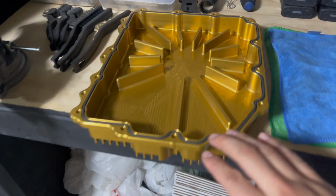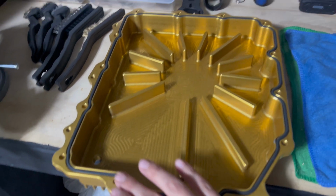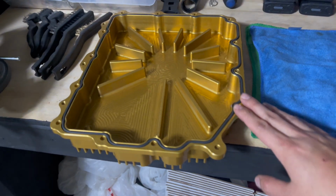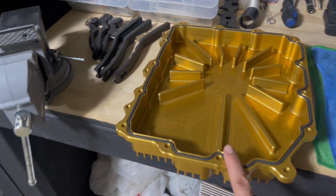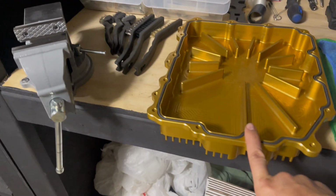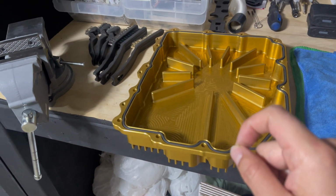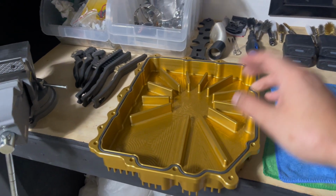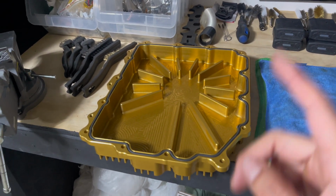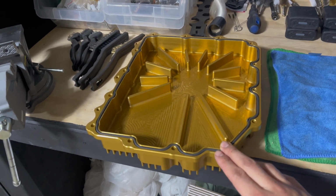Alright boys, so I just put on the gasket here. Make sure you give it enough slack to go around the edges, but the gasket is on, so it is ready to be installed. I have the bolts over there, and since it's an aluminum pan, I'm going to go ahead and put a little bit of blue Loctite, just a dab on each bolt as I screw each one on, and then we're going to torque it down to spec. I just thought I'd mention that to you guys. It's up to you. I'm going to use just a tiny bit of blue Loctite.